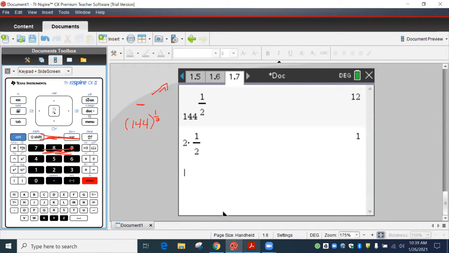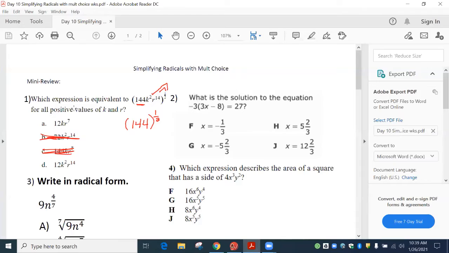This is 1. Now, we don't see a 1, but right here, and by the way, the 1 goes with the K because the K had the 2. So we don't see a 1, but I definitely see a 2 with K, and there's not supposed to be a 2. There's supposed to be a 1. Right here, there's an understood 1. So the answer would be A. But like I said, if you can at least take care of the big number, I will give you credit, okay? So it's when you can't take care of the big number that we'll have issues.